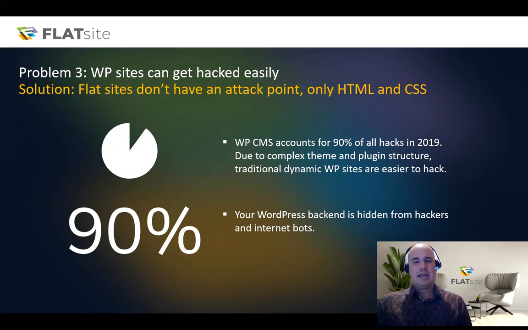Also, the problem is that often, when you create a website on FLATsite, your WordPress backend is hidden from the would-be hackers and internet bots. Instead, visitors are greeted with a static clone of your existing WordPress website. So you get your own private gateway to WordPress through a secure portal, and this eliminates the chances of malicious attacks, meaning that you don't need to worry about those hackers anymore. Your WordPress database is safe, secured somewhere else on a different server than your live website.